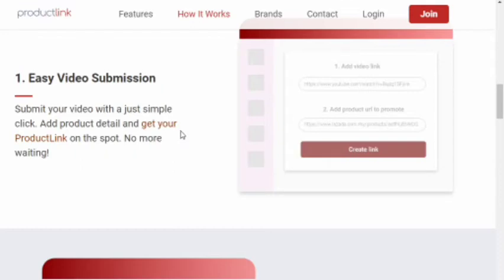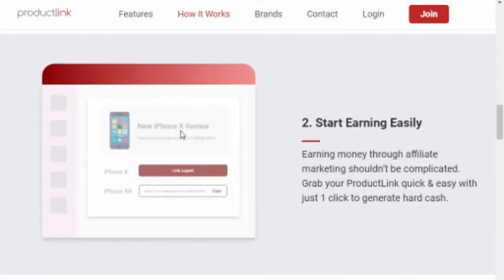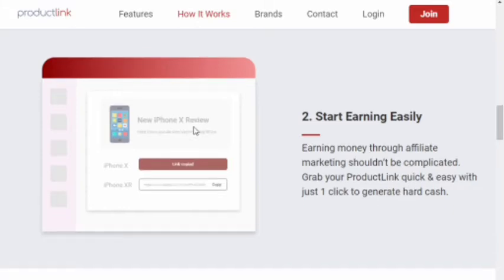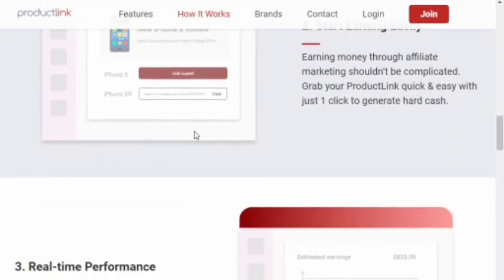You don't have to wait. It will be like the second you apply, the second you will be getting your link. So that is how fast and easy it is. Then you'll be getting your instant approval. Then you just have to start making money from it. No more waiting, no more hard work, nothing.